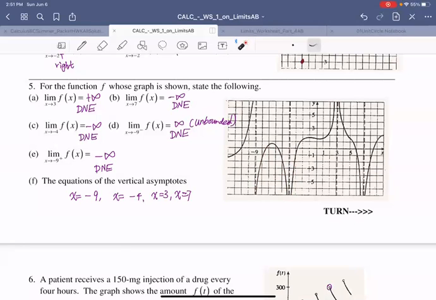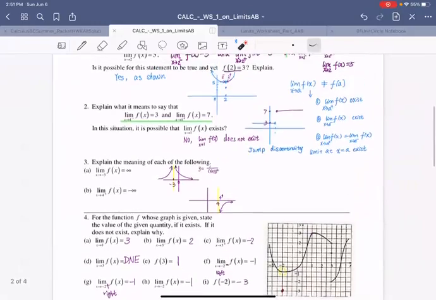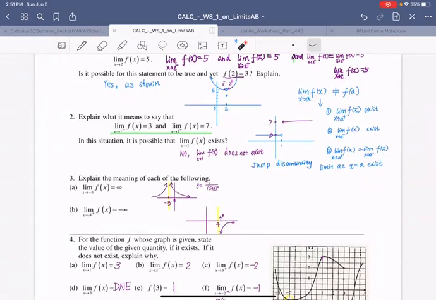So to tell if a function is continuous or not, you just draw it. If you don't need to lift up your pen, then it is continuous. If you have to lift up your pen to draw, then it is discontinuous. That's the most direct definition, okay? Now, so far, I would like to pause a little bit to see if students have any questions. Is there any questions so far?